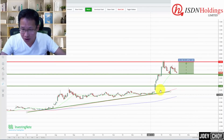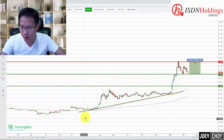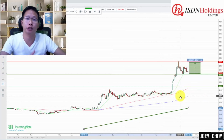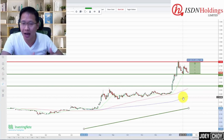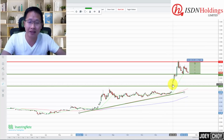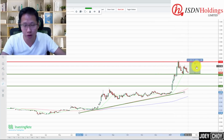So what happens is we started to see this uptrend starting to take shape somewhere in August, September. You can see we have an upward sloping channel support line right here, connecting the lows and forming higher lows. And from the moving averages, the red line and the blue line were pretty much pointing up, right? So the mid to long term trend was quite bullish, or pretty much the uptrend starting to firm up. Of course, we need that bullish move, which we saw when we broke that 50 cents level, right? So that was a good bullish move, and that's where the uptrend accelerated all the way to like 80 cents in a matter of like 2 to 3 weeks. Okay, and then it started to consolidate right now.